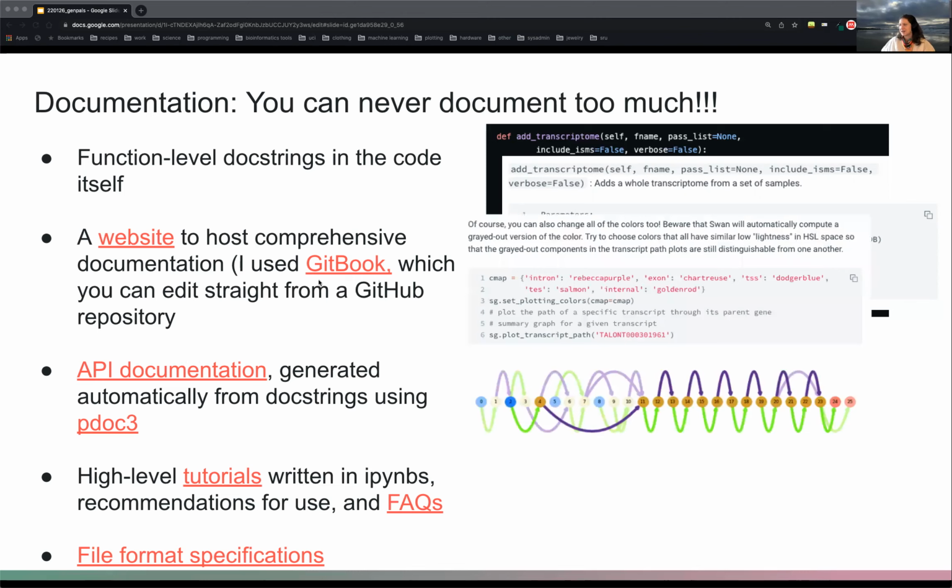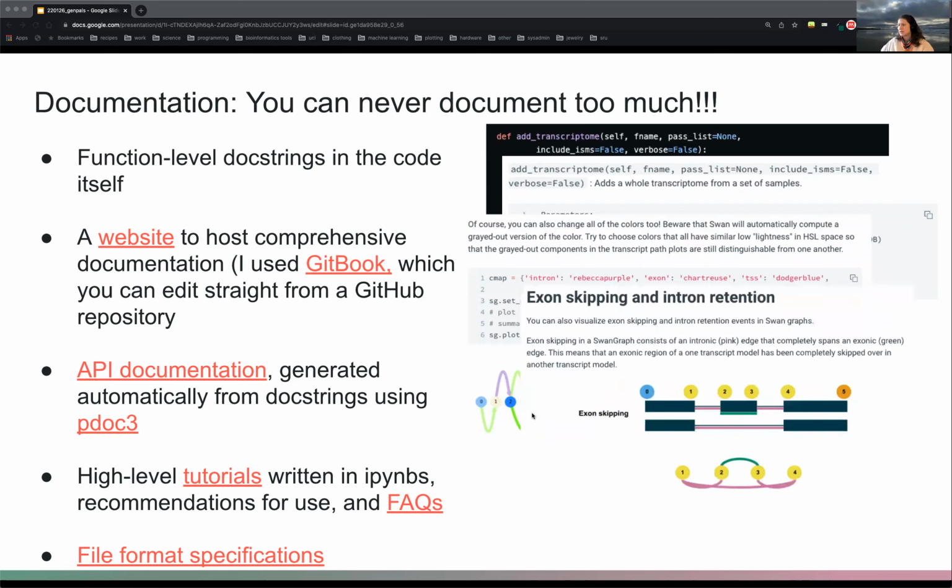What about the high level stuff? Well, I have tutorials that I wrote in Jupyter notebooks, which are combinations of markdown, text, blocks of code, and images, such that you can help guide your users through a series of tasks that they might want to perform while swapping their data in. And so I think that this is really useful, to be able to read: this is what we're doing, this is why we're doing it, this is how exactly you do it, this is what the output looks like. So I think that's really important.